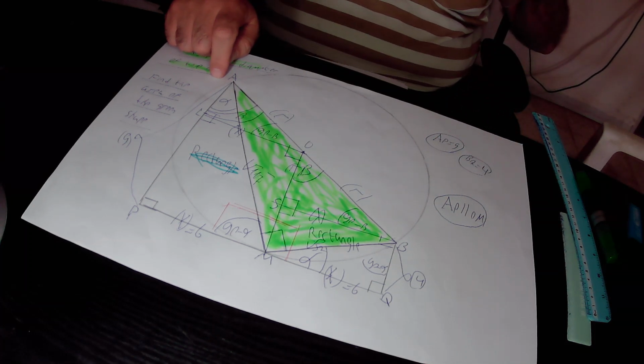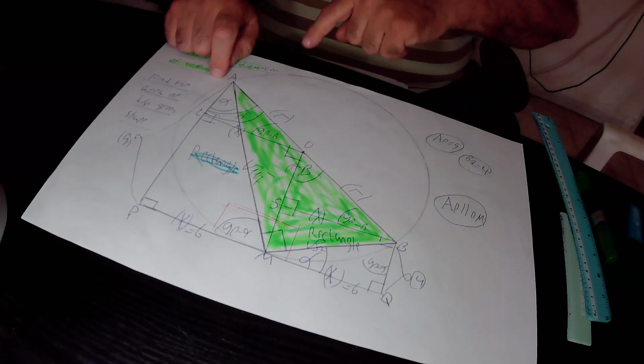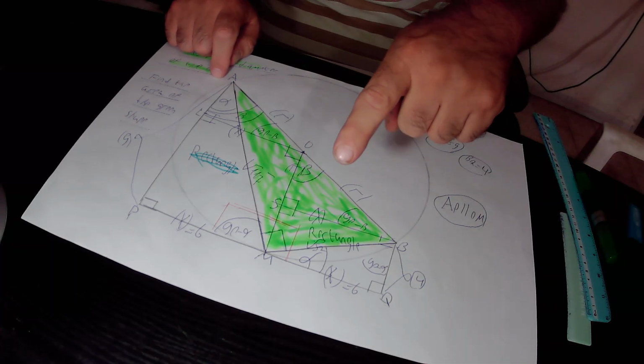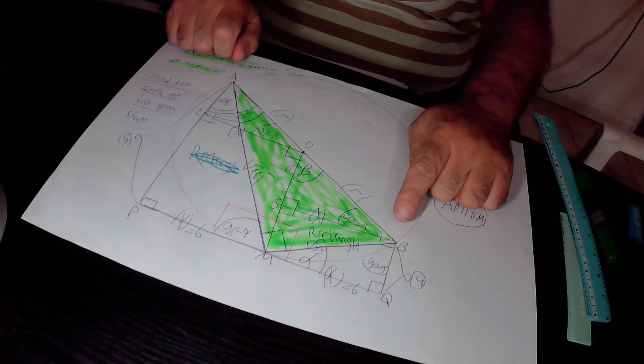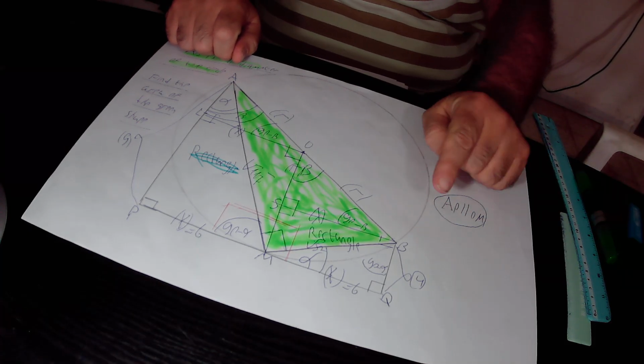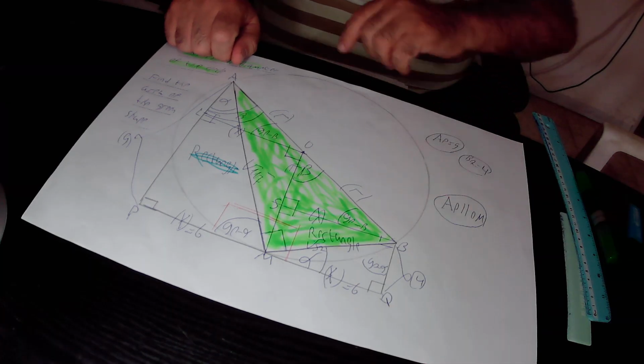By doing this construction, we get quadrilateral SBQM. Quadrilateral SBQM has three vertices with 90 degrees, and therefore the fourth angle must also be equal to 90 degrees in size, and therefore we can conclude that quadrilateral SBQM is a rectangle.